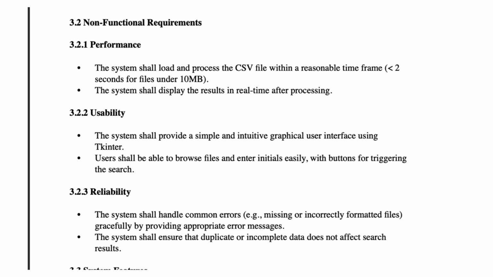The usability requirement is that the system shall provide a simple and intuitive graphical user interface, which is done with the use of Tkinter, and the user shall be able to browse files and enter initials. Well, I have not included browsing files here because there was no need, and this project is specifically based on only this PDF. But the technologies here can be used to create things like this for any PDF.